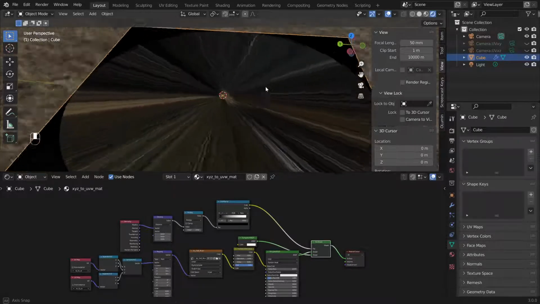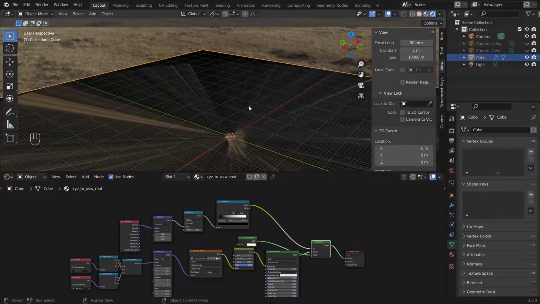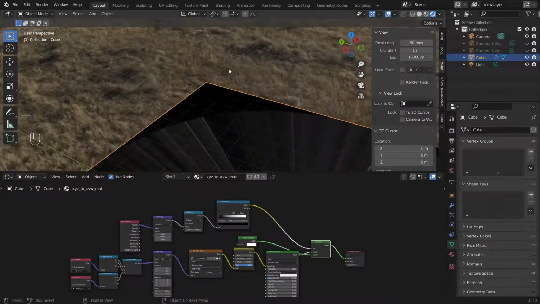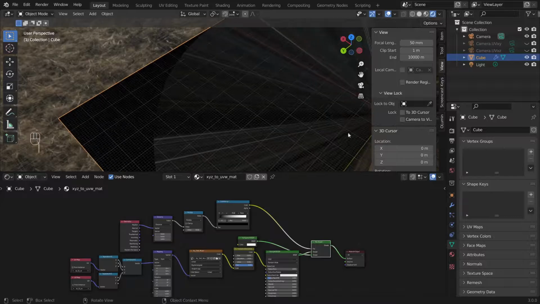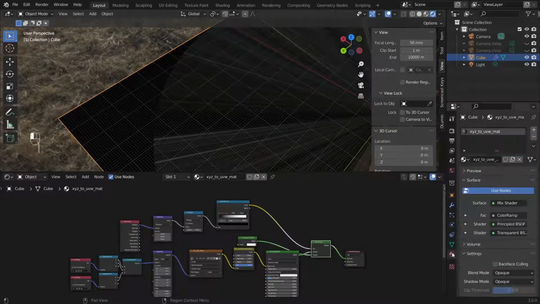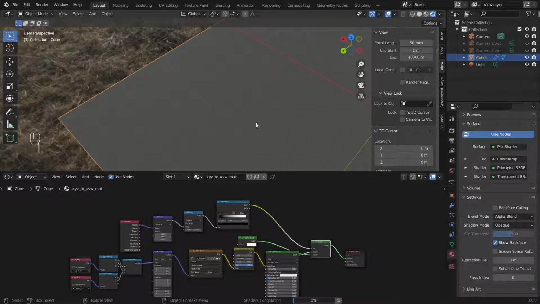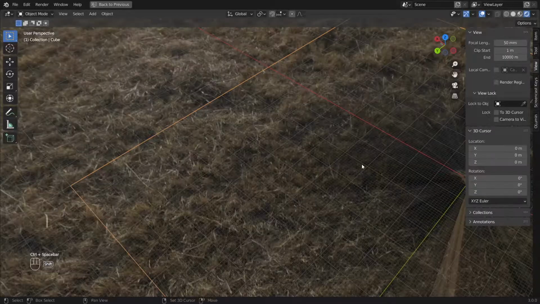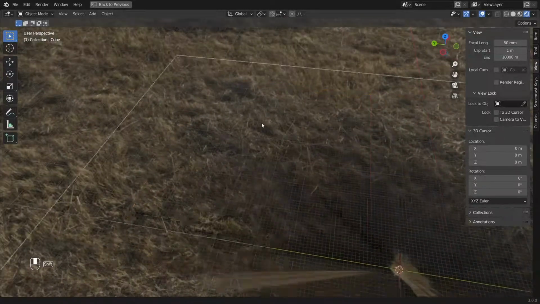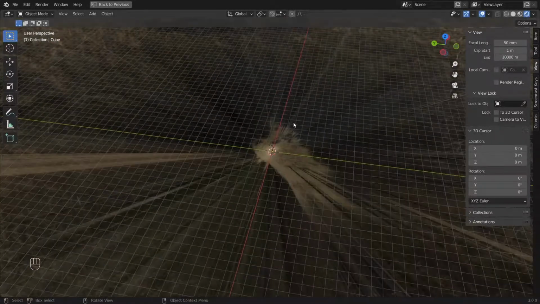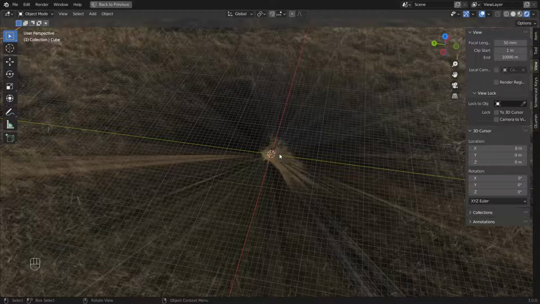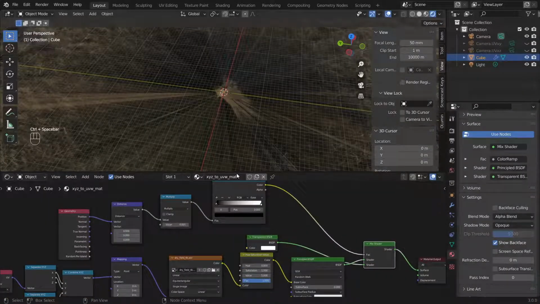Now we can see a little bit of a problem in Eevee. We've got a transparency near the edges, but because we haven't enabled it on our material settings, because we have to go to blend mode and alpha blend, wait for the update. Now there's a lot of transparency. In fact, it's mostly transparent. Too much transparency. Let's use our color ramp node to adjust that a bit.